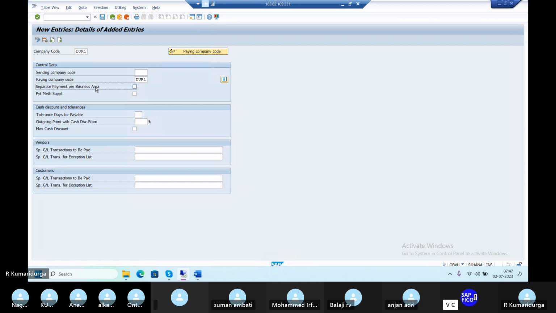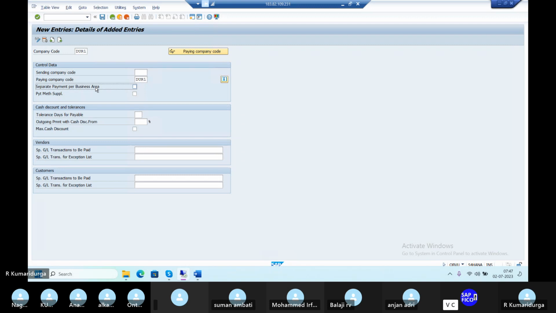So when they assign the limits to the vendor master records, what will happen automatically? Based on the business areas, you do transactions, right? All these business areas should be printed in one data medium exchange file. So that is why we use the separate limit for business areas.